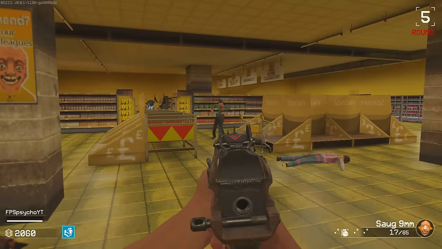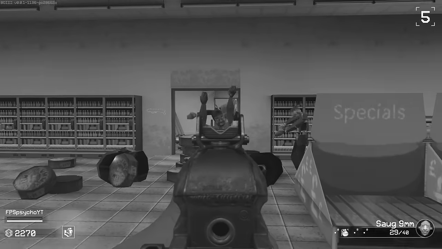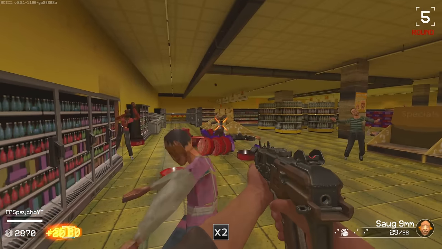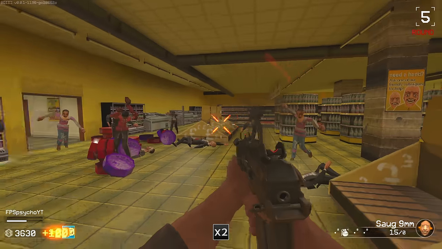I'm going to go straight for Jug, because this map is not easy. I have totally recorded a little bit of this before, but I had to restart because I just sucked. Got a double points though during the round. Let's go. Oh, it's such a bop. I'm not going to be able to concentrate.